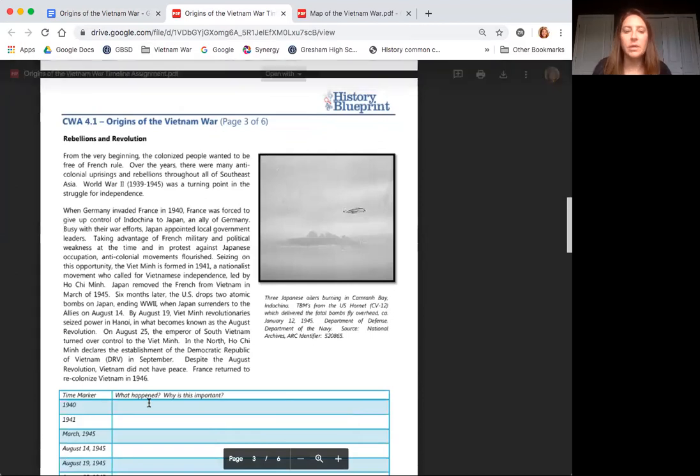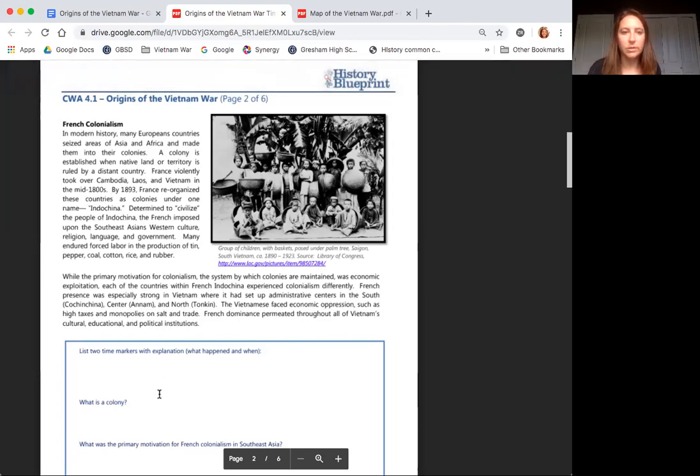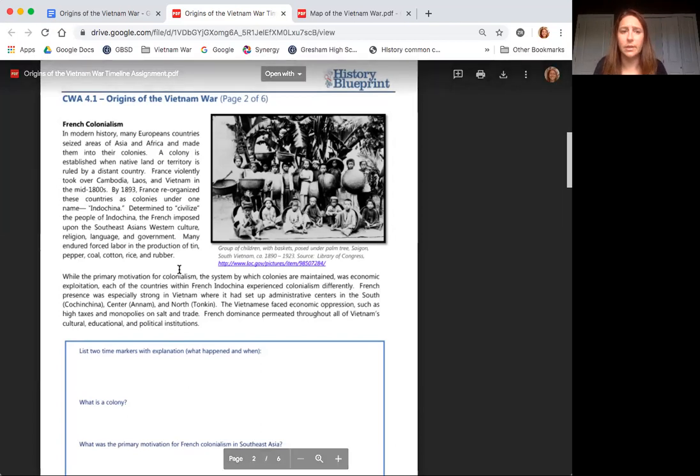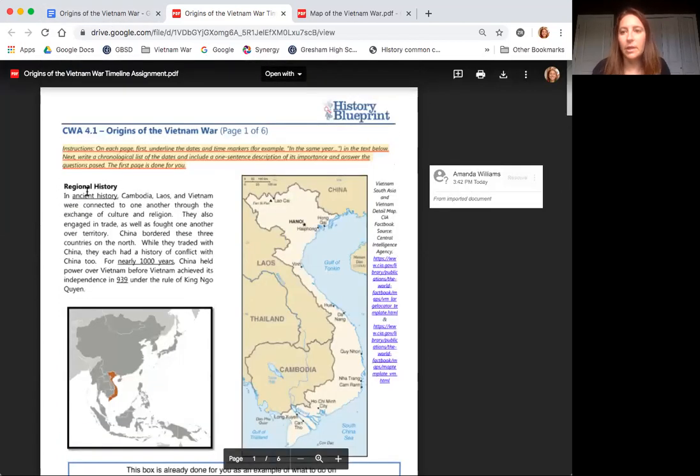If you're okay with doing the PDF, then I'm fine with you filling it in directly on the PDF itself. So whatever works for you, you only need to do it in one spot. If you're more of a write it out kind of person, you can do that too, but just make sure that you're taking a picture and it's really clear, because sometimes I'm getting pictures that I can't see. And so it's hard for me to follow along with that. So that's my only request. So quickly, I'm just going to skim over the info, and then please read that and again, fill in the timeline.